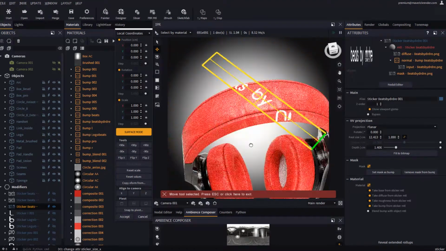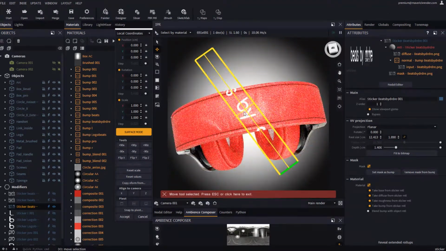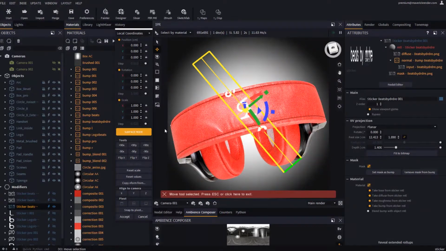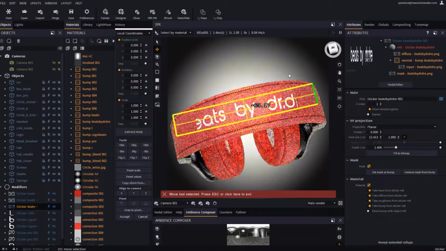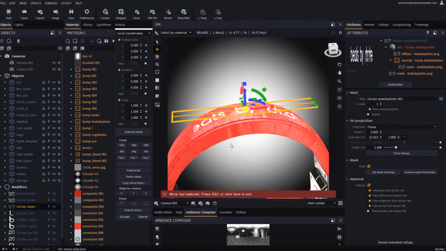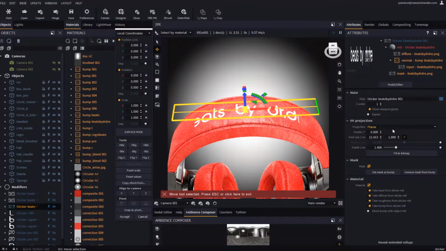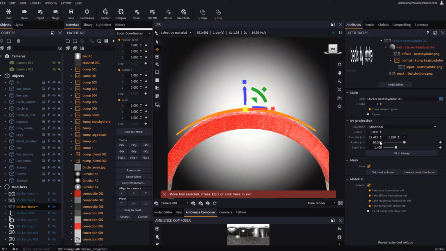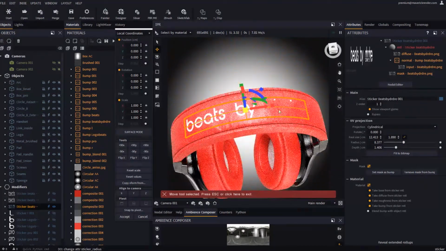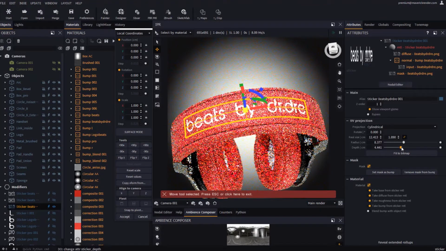Let's adjust its size and counter the rotation with the common options in the Move tool. Outside surface mode. Let's of course make sure that it ends up centered. In this case we want a cylindrical projection with a proper radius to avoid distortion. If the sticker penetrates the model somewhere, you may need to change the depth attribute accordingly.